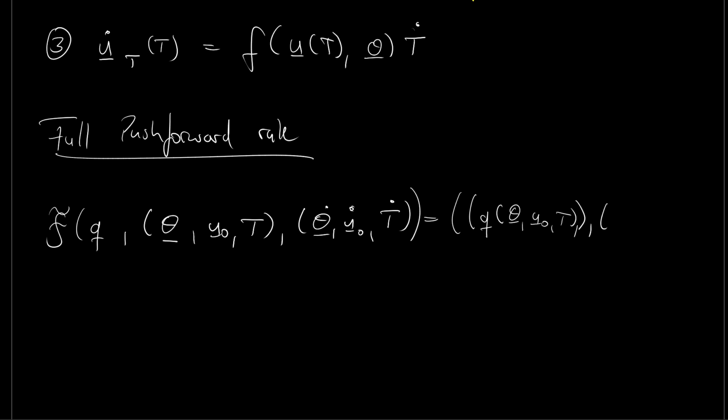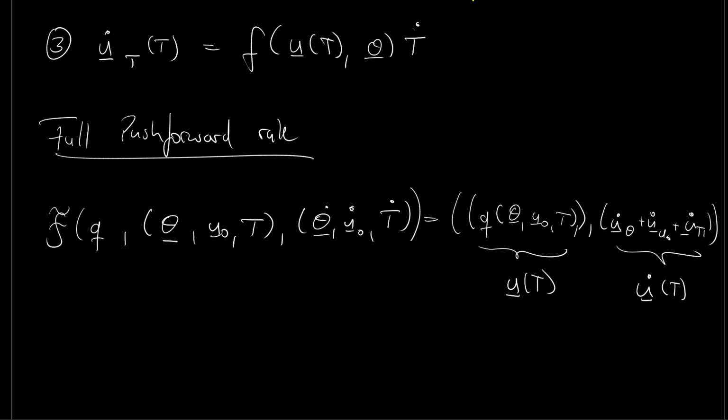And then we will push forward our tangents by just adding up all the contributions. So u dot from theta plus u dot from u0 plus u dot from capital T is then the tangent on u at t. So the primal output is u at t, and the tangent output will be u tangent at t. And here you also see that if you only have one or two tangents given, so the other ones are zero, let's say for instance you only have the tangent on the parameter vector, then of course these contributions will be zero, this is just an addition, only this contribution will be relevant and you don't have to compute the other ones.